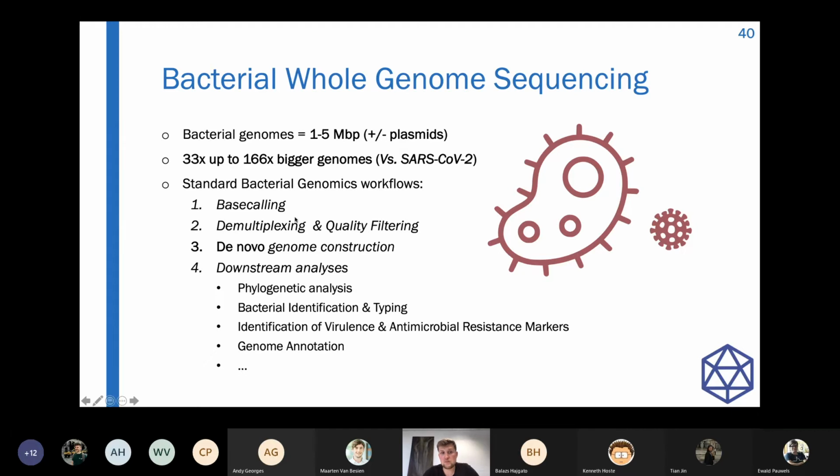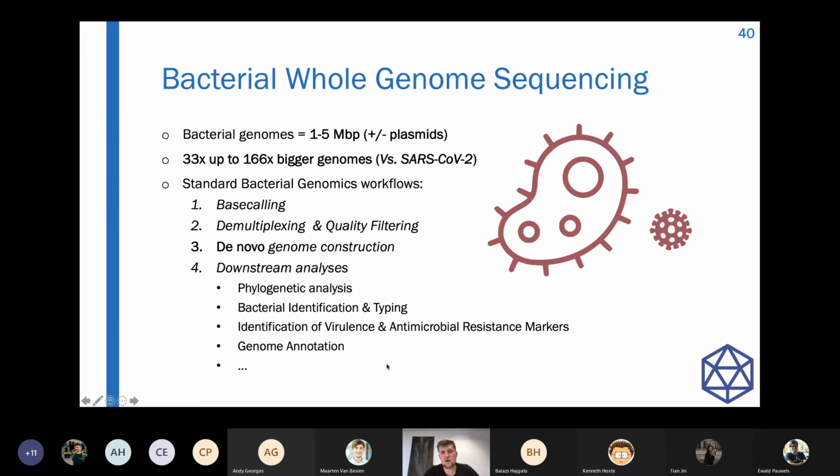Then we will demultiplex, because we don't sequence one sample at a time, but multiple samples at a time, so 12, 24, or even more. And then we will perform some quality filtering. We perform de novo genome construction, which means we won't use any available references. So we use our own data. And as I showed you with the puzzle of Wally, where we find Wally, we can construct this by sticking all the long reads together.